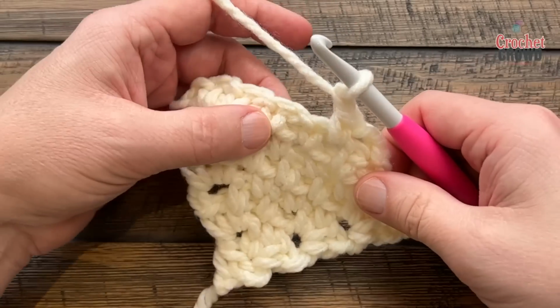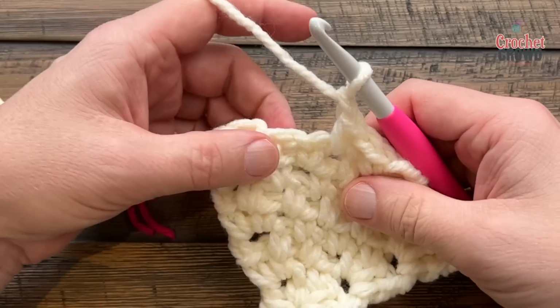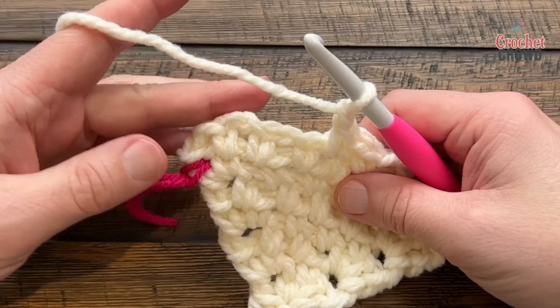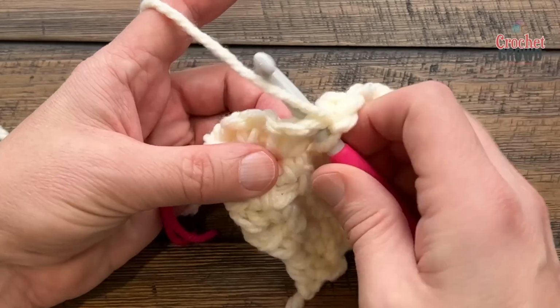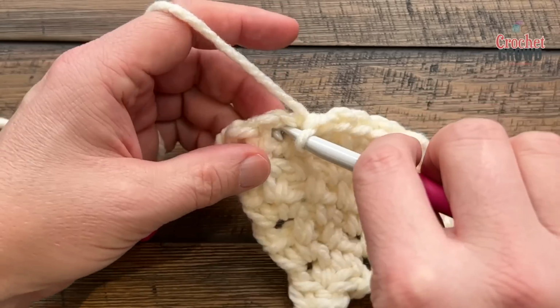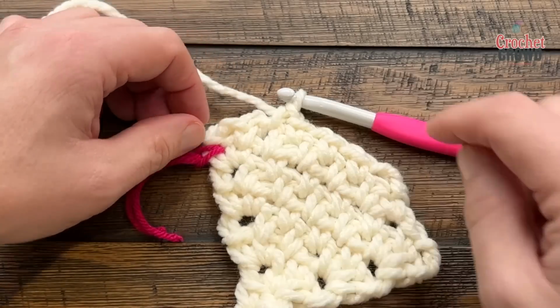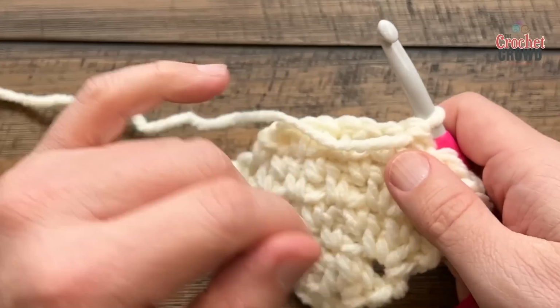Chain one, go into the space, and you're doing this until you can see the last two spaces that are left. So it's this one plus this one. See how it's close to the edge? So after you've done the chain one, come into the next space, single crochet, and jump to the last space and single crochet with no chain ones in between, and therefore it stays flat. And look at that. I know. Turn your work, let's continue.